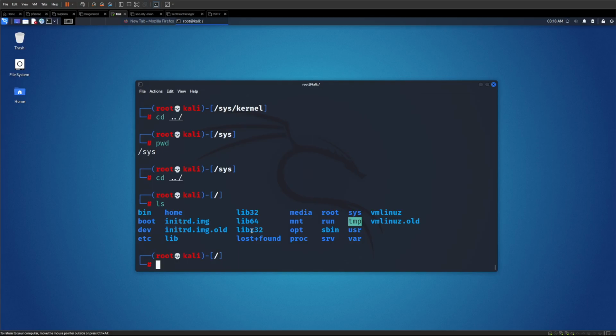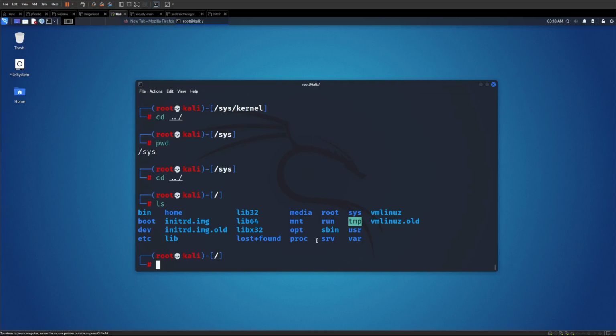I suggest you run a Kali Linux virtual machine and just go through all these directories, poke around, learn about every file, and sometimes you can even cat a file, print the content of a file to just see what it looks like.